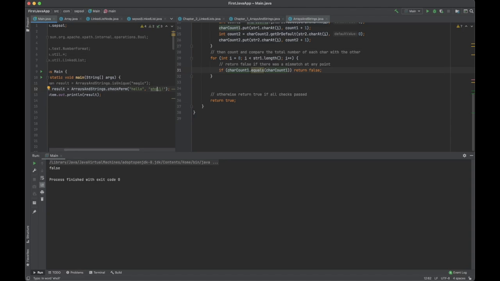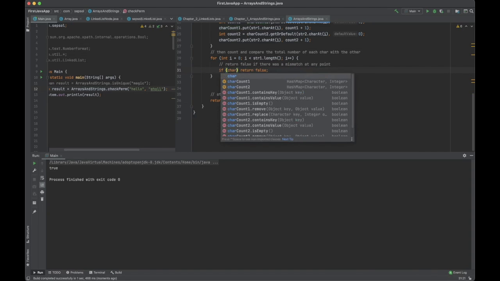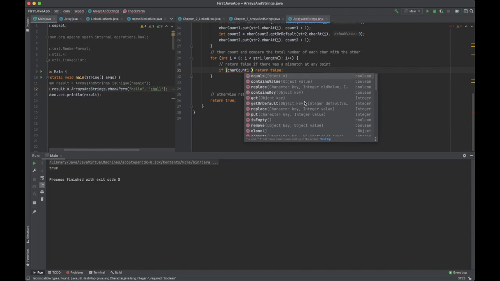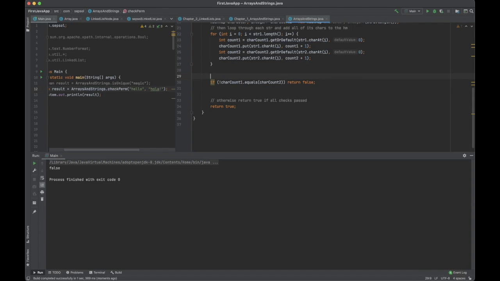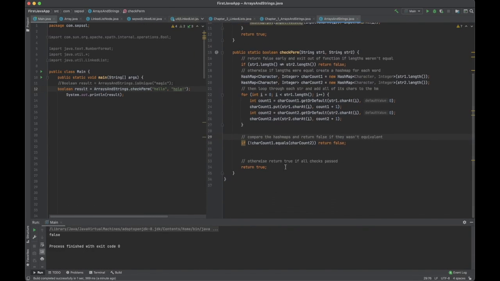So I'm now trying to see whether there is a built-in method to compare the hash maps, and there seems to be equals. So I'm using that. I was using that inside a loop, which gave me false results. So I removed the loop and it seems to be working fine. I'm updating the comment and testing it one more time, and voila, it works.